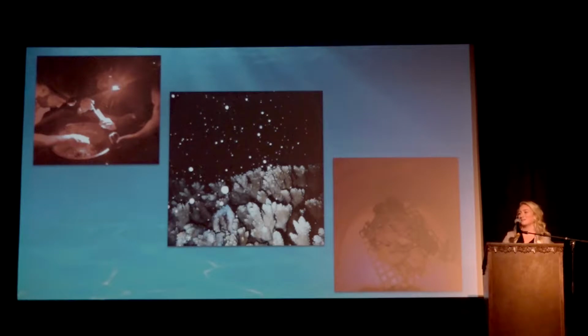So my favorite part of the whole experience was spawning season, which actually I learned that the spawning of corals directly correlates to the moon cycle. So I worked a lot with the spawning, and I would stay out from like 8 at night when it would begin to probably 3 o'clock in the morning, and that happened 4 times while I was there.